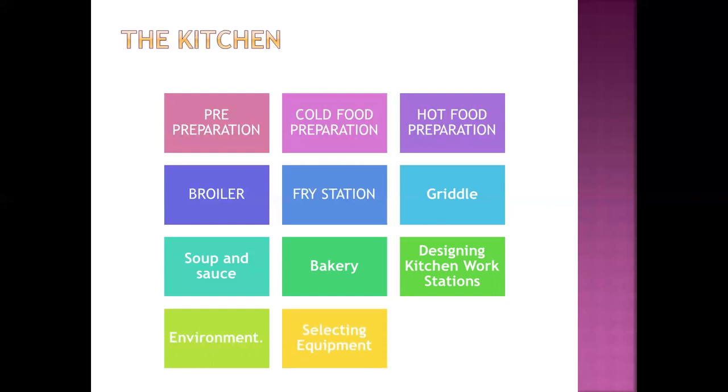Next is selecting equipment. So food service equipment for the workstation should not be selected hastily. Each piece should be researched to ensure it is the most appropriate for the food service operation. Equipment should be selected with care because not all pieces of equipment are equal. So for example, the fat fryers vary by the amount of fat used, the energy required for operation, the ease of cleaning, and the location of controls.